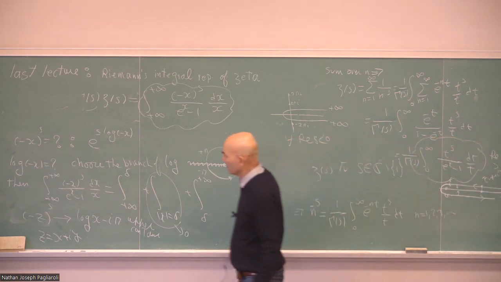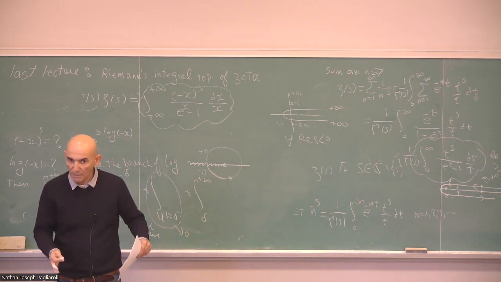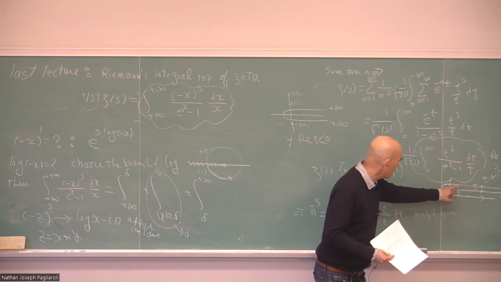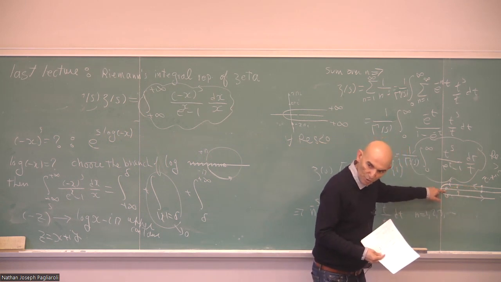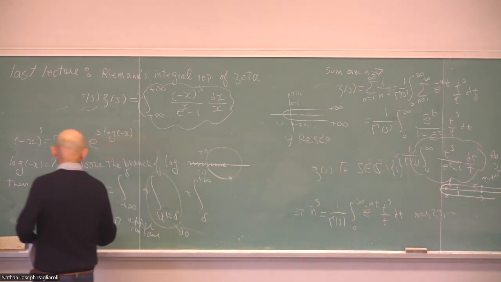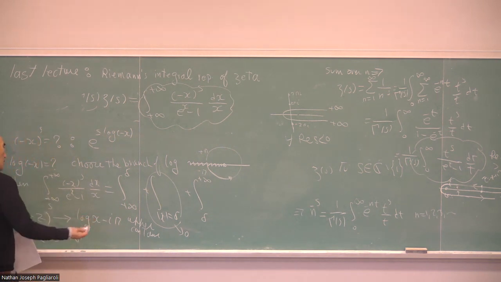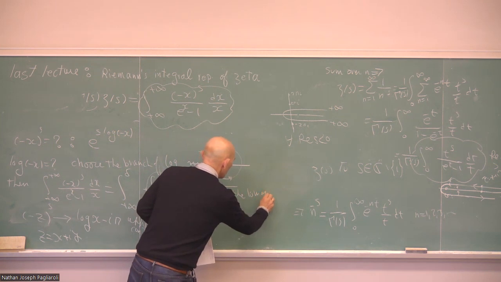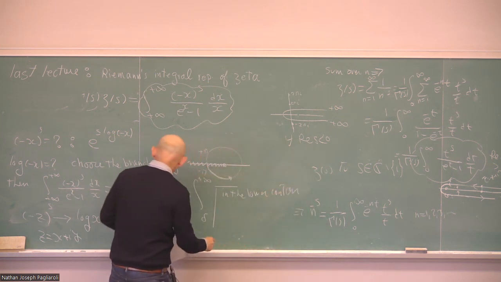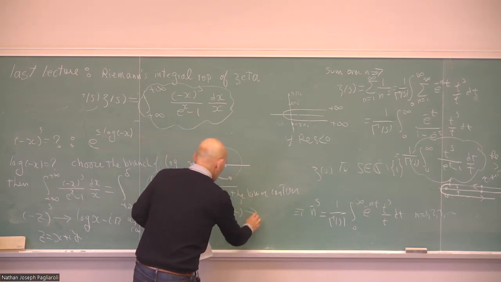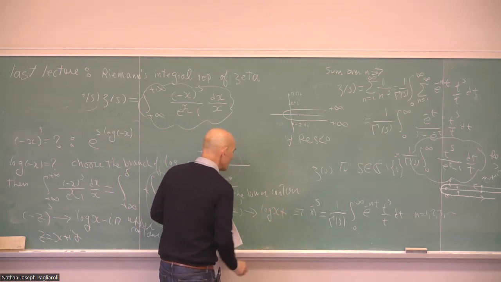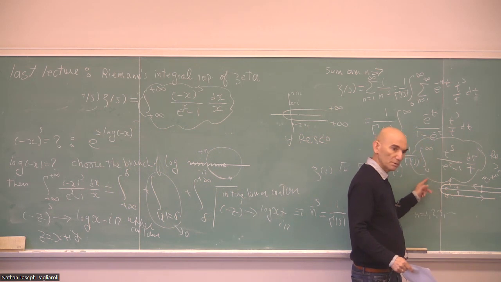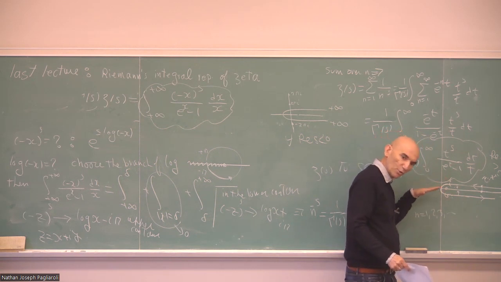And what is log, by the way? Log is just log of the absolute value of the thing plus I times the argument. So the argument is minus pi. You're here, right? So you're approaching this part, the argument goes to minus pi. So this is the part. And in the lower contour, minus z to the power s is converging to log x plus I pi. Because when you are here, when you do minus x, you are in this part of the log. So you pick up the I, you're very close to I pi.